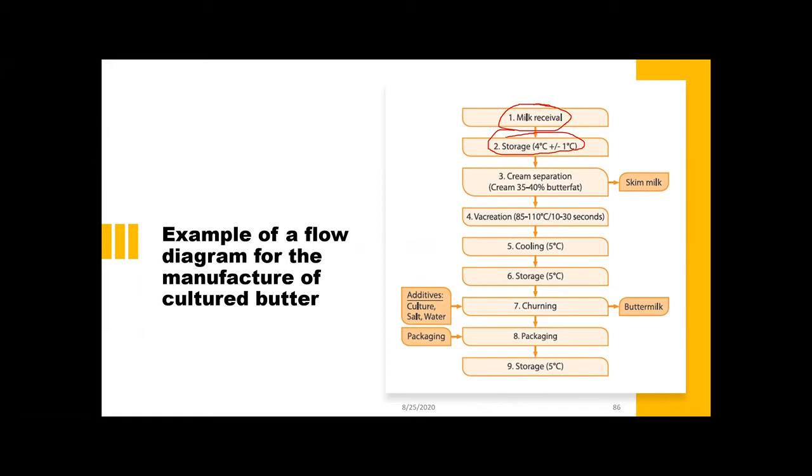You have to increase the cream or the fat concentration to about 35%. And then you basically get the cream, and then you remove the skim milk from this step. And of course, the skim milk is going to get heat treated and goes to other processing steps, depending on what products you're making. And the cream goes to the evaporator. Well, this one is a really old one, and they're still using an evaporator.